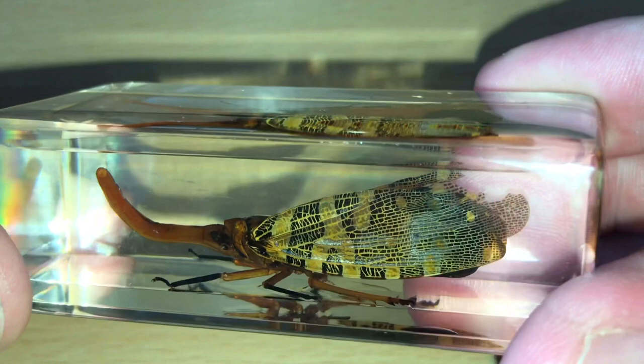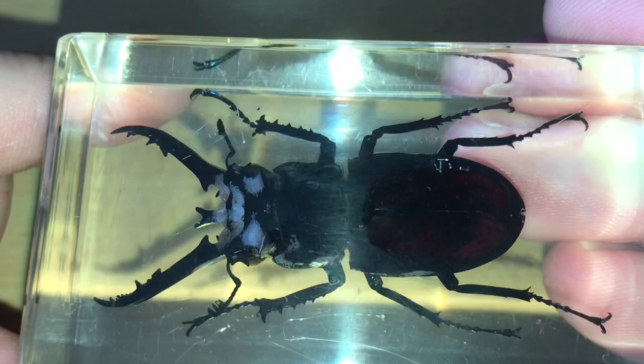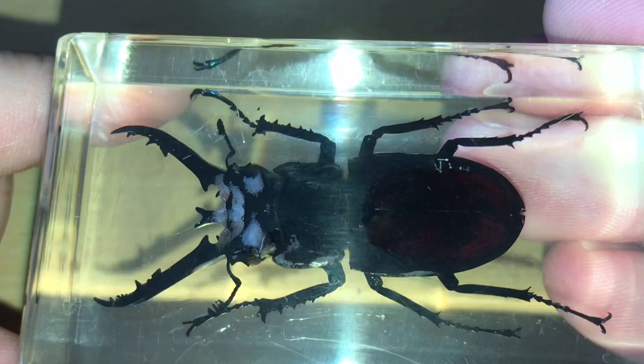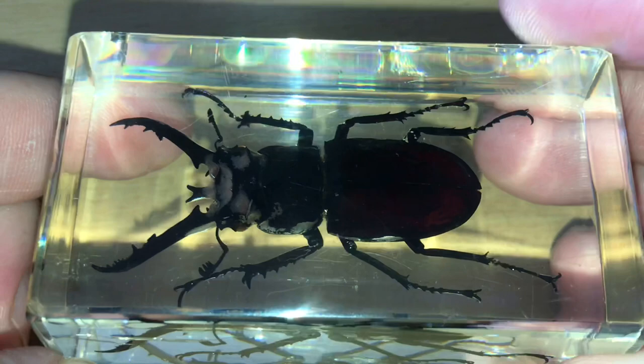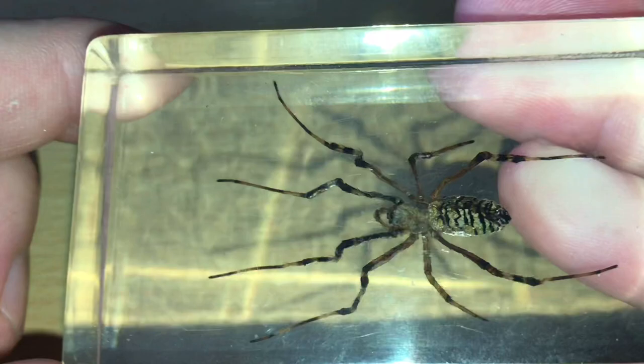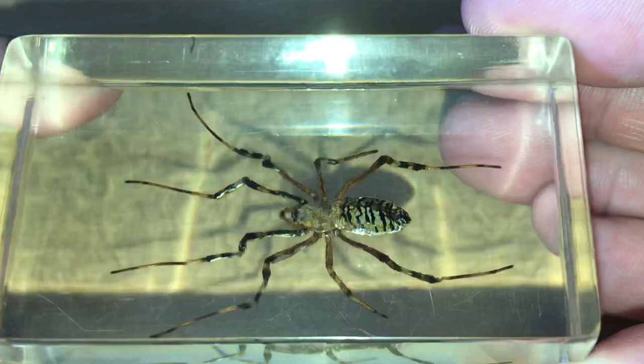I've never seen one of these before - I have absolutely no idea what that is but some fantastic colors. Like I said, three pounds each and that scorpion is two pounds because it's been chipped. Look at the jaws on that one. That one has a few cracks so I'll probably do that one for two pounds as well. And here is the spider - not very big, looks around an inch and a half to two inches in leg span. I have no idea what species it is but it looks like a true spider.